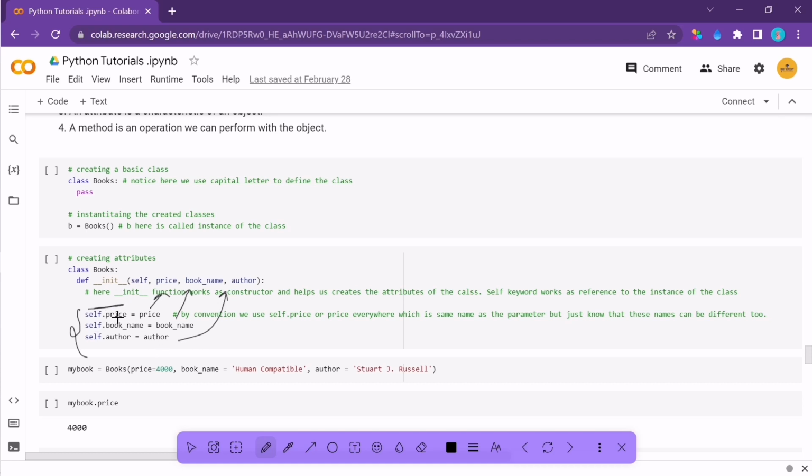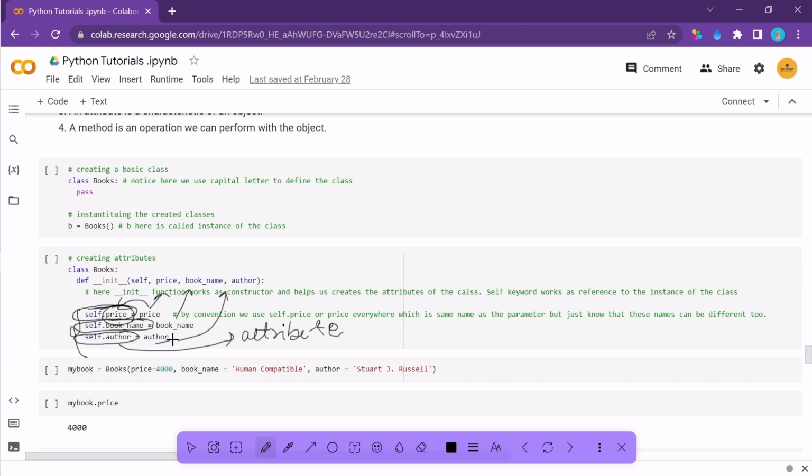These attribute names can be anything. This should not necessarily be equal to price. By convention, we use the same name at all places, but here you can enter anything, my price, book price, anything. This thing is called the attribute name, and these things will be the attributes, the characteristics of that particular object. I can understand this may sound confusing to beginners, but still, you can say that this is the attribute name, and this is the attribute.